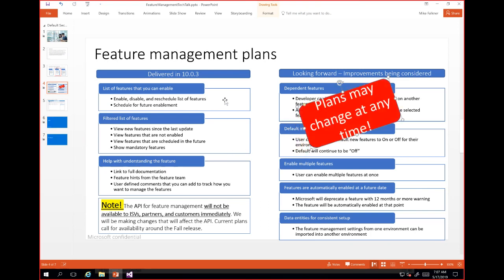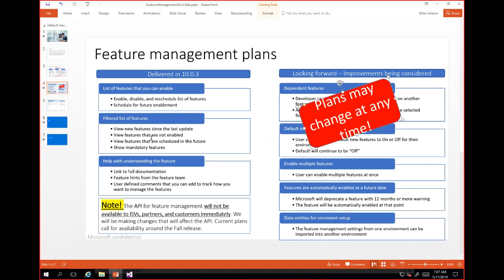So what you're going to see is a workspace that allows you to enable, disable, and reschedule and schedule features. So you can turn it on, you can turn it off, and you can schedule it for the future, and you can reschedule it for the future. You're going to be able to filter your list, so you'll be able to see the new features, and the new features by definition are anything that you got since the last time you got an update. So if you do updates every month, the new features will just be last month's features. If you skipped a release or you skipped two updates for some reason, then you'll see all the features since the one you had before. So if you skip 2 updates, you'll get a list of 2 updates worth of new features. That's what defines it as new.